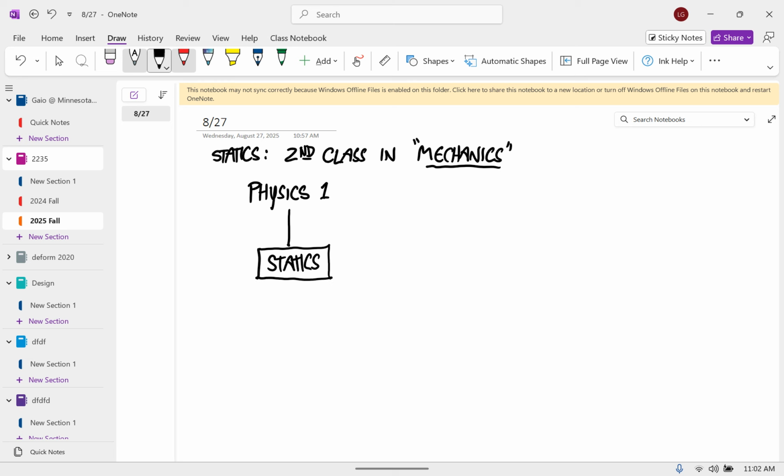And statics is kind of a branching point. You can go sort of two directions from here. And in this direction, you start to ask the question, will it break? Will the thing you're looking at break? How's it going to break? Where is the fracture going to start? That kind of thing. And then off in the other direction from statics is how will it move?